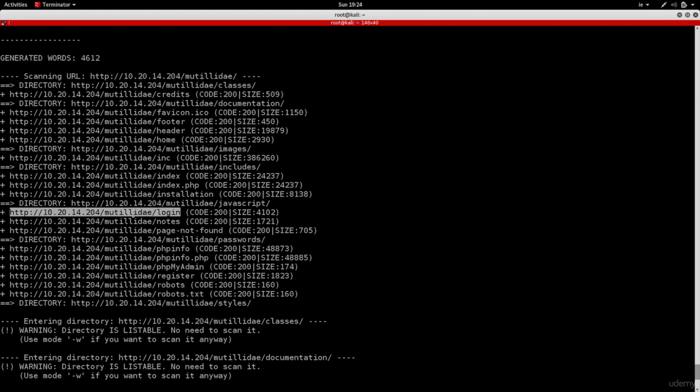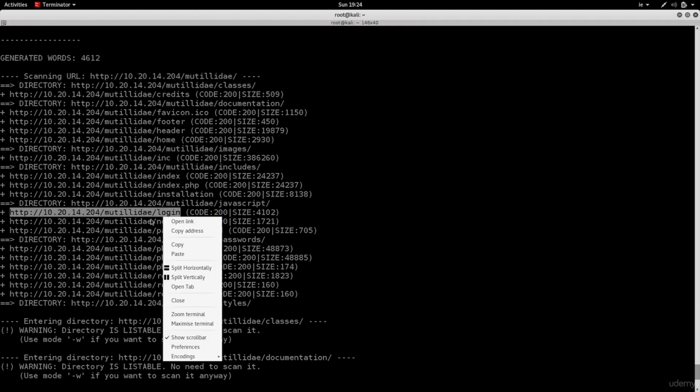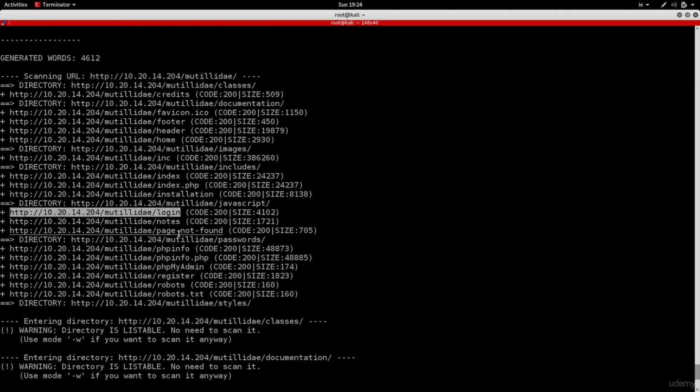Login, we can see that we discovered a page that allows people to log in. Now in many scenarios, I was able to find the username and password of a target by exploiting a really complex exploit, and then ending up not being able to log in because I couldn't find where to log in. So tools like this could be very useful. And here we can see that we have a login page that we can use to log in. Page not found, not very useful.